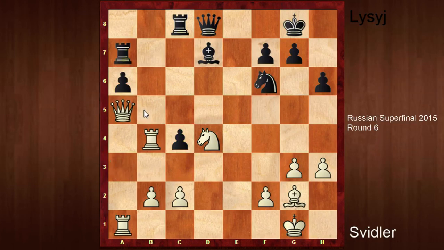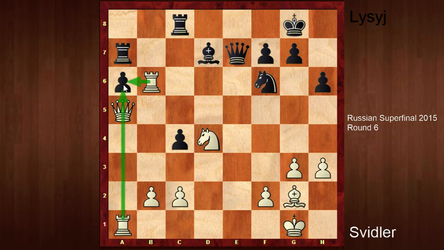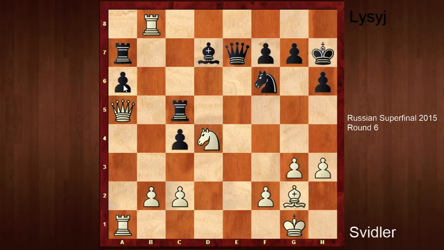So queen a5, queen e7, trying to keep the pieces on the board. Rook b6, the a6 pawn is surrounded. Rook c5, rook b8 check, king h7, and queen b6. So white really penetrated on the queen side.